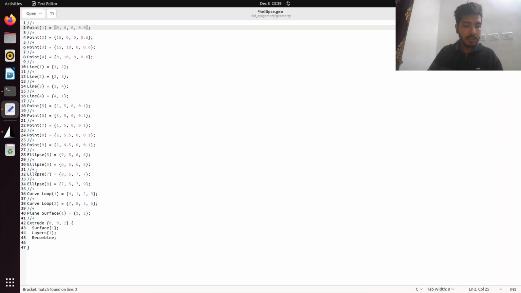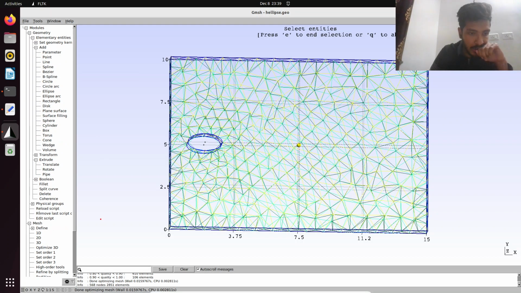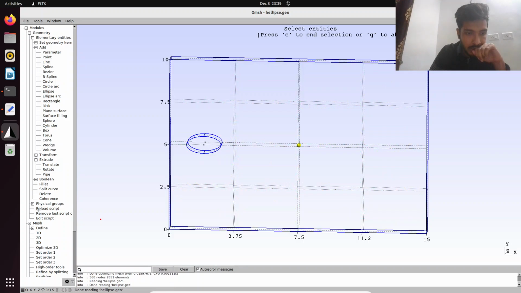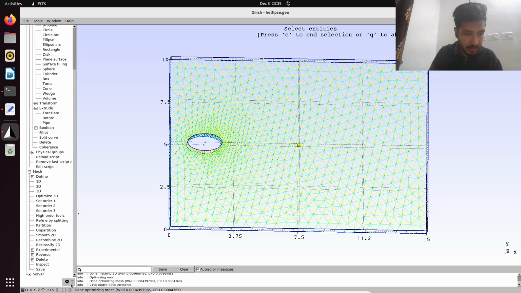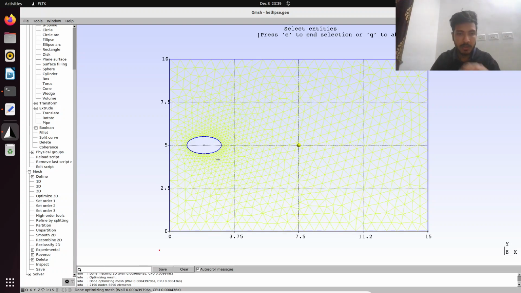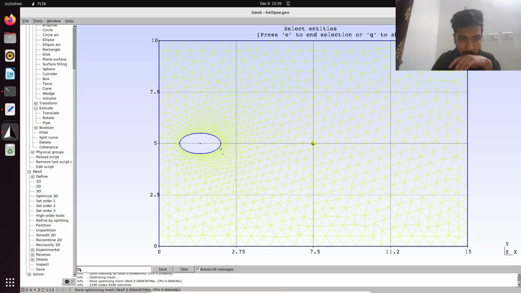All right, we are done. Save the script and we can reload it over here and view it in 3D. Just a second. Save, control. Yeah, you can see that we have a finer mesh over here around the obstacle, right?